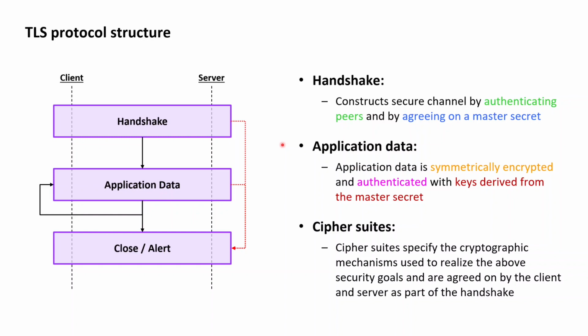Clearly, TLS is a complex application of various cryptographic concepts, and interestingly, multiple combinations of cryptographic mechanisms and primitives can be used to achieve the overall objective of constructing a secure channel between a client and a server. The specification of which combination of cryptographic primitives and mechanisms to use is given by what TLS calls cipher suites, and it's such a cipher suite that a client and server will have to agree on essentially first thing within the handshake. How the agreement on a cipher suite really works, we will get to see in a following lesson.